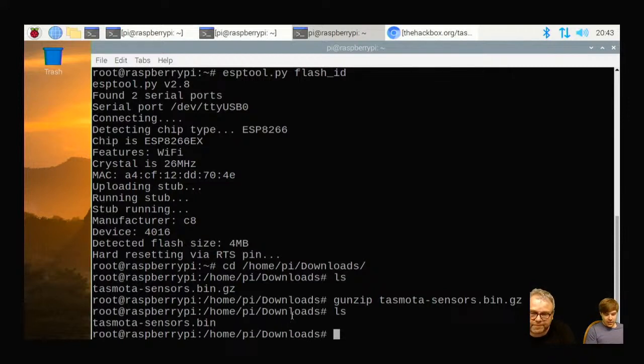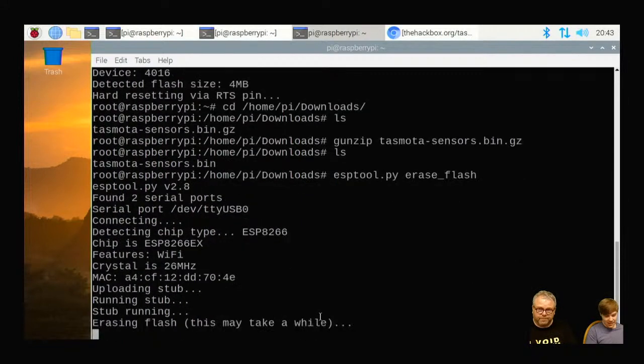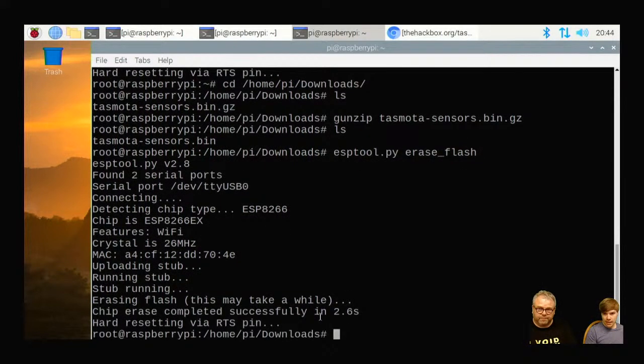So we can put this onto the D1 Mini quite easily. It's the esptool command again, so that's esptool.py. And again, I don't think we need to specify the ports, because we only have one plugged in. I would recommend doing erase_flash first. This makes sure there's no configuration on the D1 Mini, so anything that's on there will be gone after this command. So you know you've got a clean chip to work with.